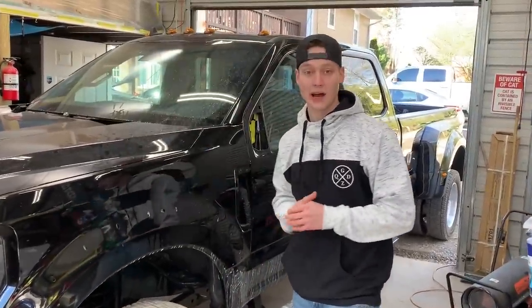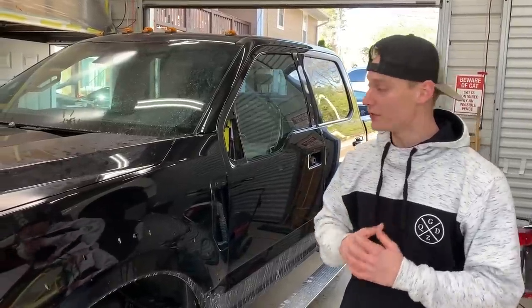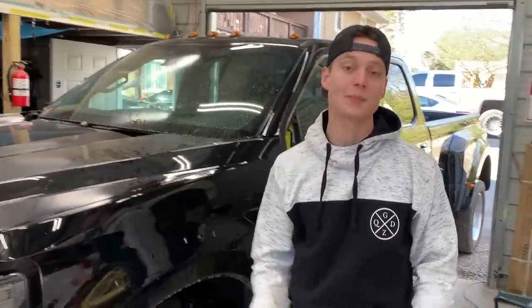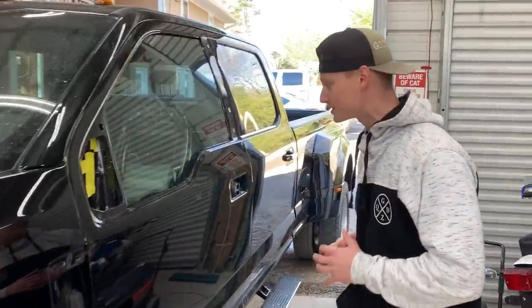So today we're going to continue working on our 2019 Ford F-450 Platinum. And as you've seen in the previous video, we started buffing and polishing our entire paint job, and it is turning out absolutely amazing. But all we got left to buff and polish is actually our hood, which is probably going to be the hardest part. But once we knock that out, we're going to move on to our doors and completely reassemble them things.